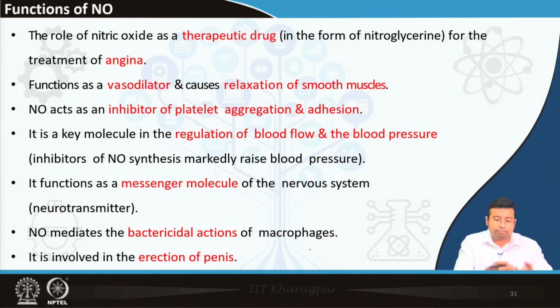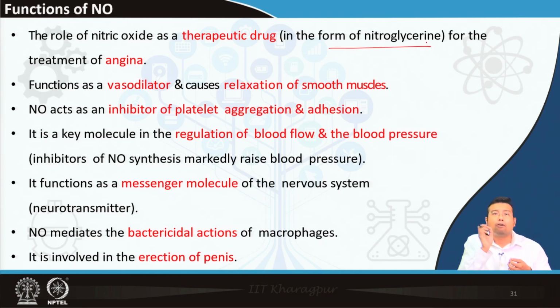So, nitric oxide, and how drugs that help in production of nitric oxide, or antagonize production of nitric oxide, can be used for therapeutic manipulation. For example, in chest pain, angina, that is a disease where blood vessels are narrowed and due to lack of blood supply there occurs chest pain. It can be treated when we can devise a drug or medicine which can increase production of NO. For example, nitroglycerin or GTN or sorbitrate.